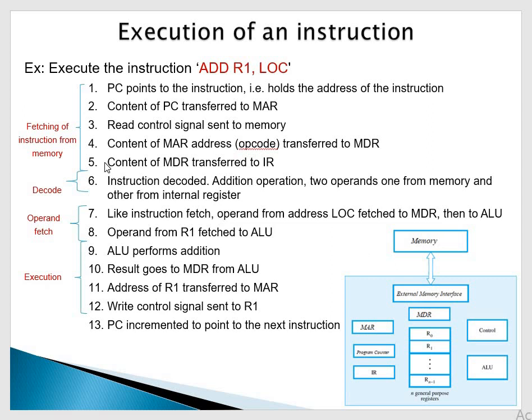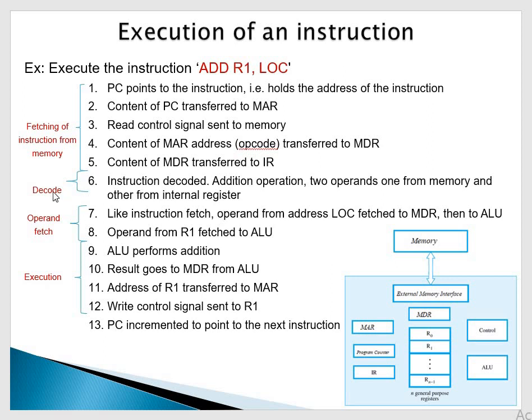Okay, so once the MDR receives the contents from the external memory, it will send the received opcode to the IR register for the purpose of decoding. The instruction register will be used to decode the instruction opcode. This is all about the process of fetching the instruction code from the memory.